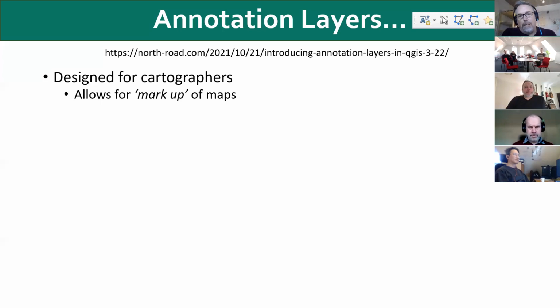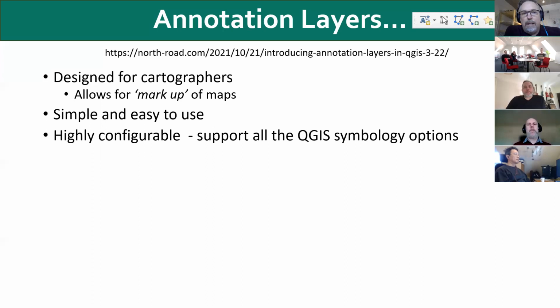And then QGIS for a long time had speech bubble annotations. On this annotations toolbar, this right-hand one has this little speech bubble tool. This was basically taken from the original QGIS annotations that has existed for quite a few years, but has been very limited in terms of how you could style and present those speech bubbles. So the idea was to make this simple and easy to use and make them highly configurable.